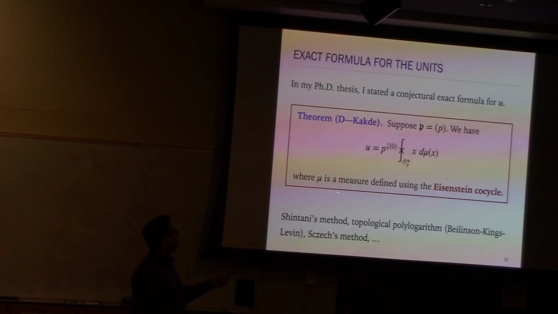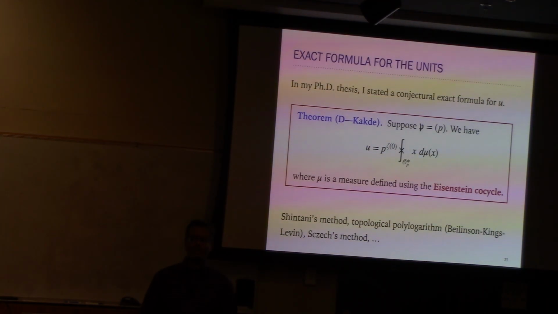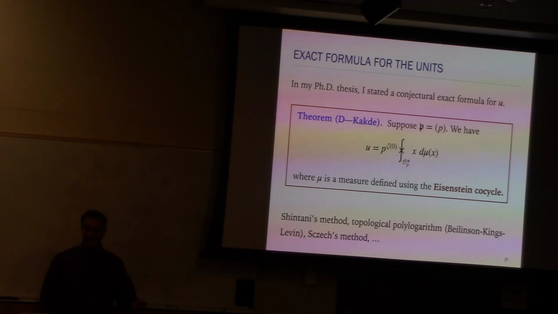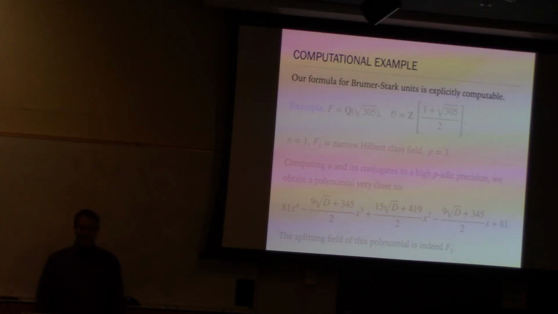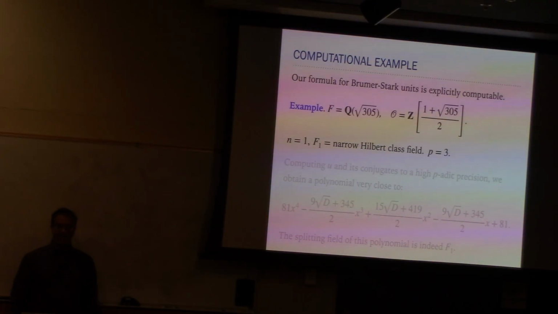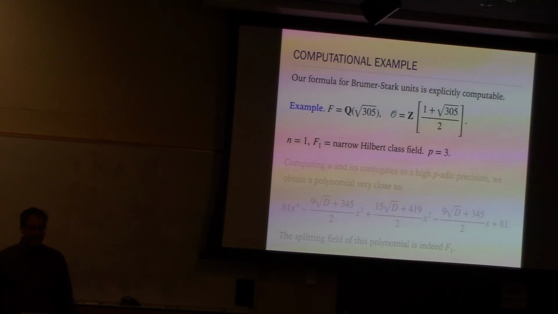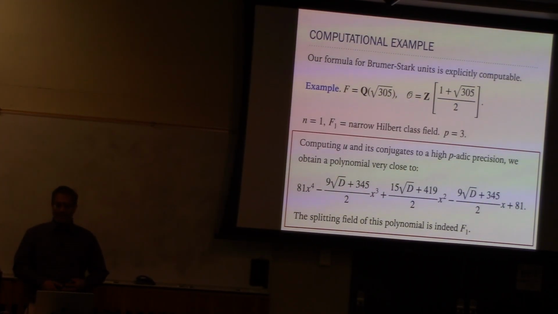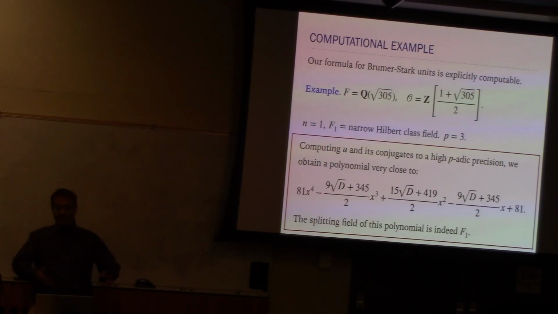So I proved an exact formula for these units as a sort of p-adic multiplicative integral. I don't have time to explain what that integral with an x through it means. This is notation of Darmon who invented this idea, but it basically means you take a Riemann product instead of a Riemann sum when you're doing your integral, which behaves nicely in the p-adic world. And the point is that this is computationally feasible. So I had two undergrads at Duke code this for me a few years ago, and they could write down these p-adic integrals and take the elementary symmetric products of these elements and then recognize them as algebraic numbers, and you get some polynomial.